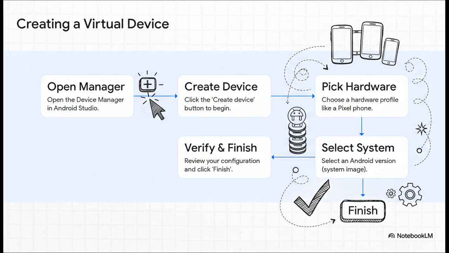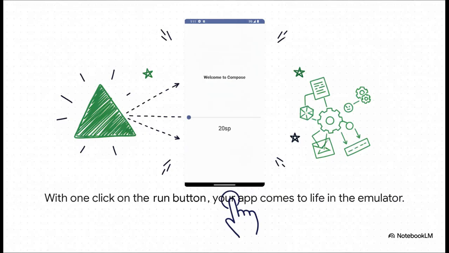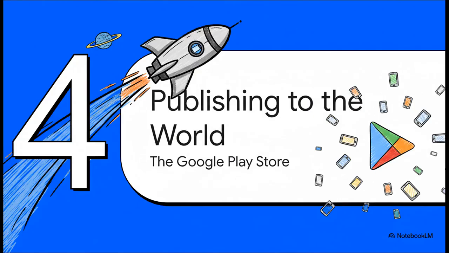And making one couldn't be easier. Seriously, you just click Create Device, pick a phone model you like, say a Pixel 4, choose what version of Android you want it to run, give it a final check, and click Finish. That's it. A few clicks and you've got a brand new, fully working virtual phone. And now for the moment of truth. With our virtual phone ready to go, we just hit that little green play button in Android Studio. The system does its thing, it builds the app, installs it on our new emulator, and just like that, it's alive. You can actually click and swipe and interact with the app you just built. It's an awesome feeling.